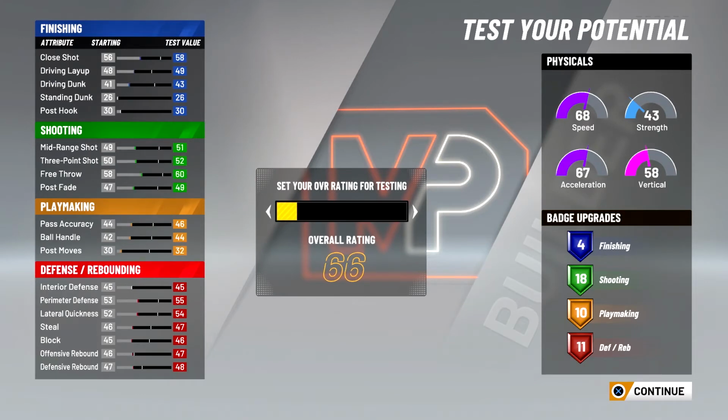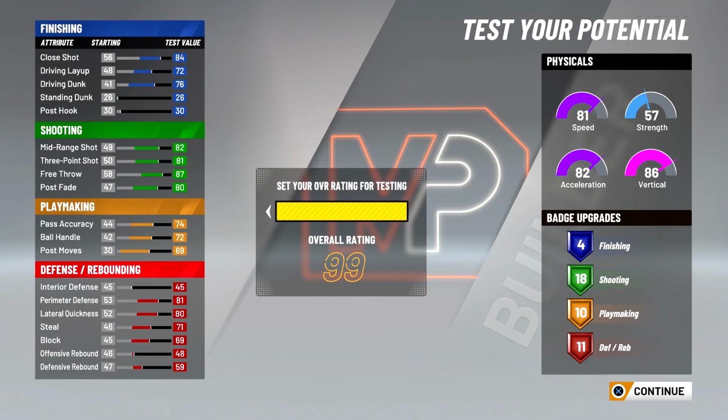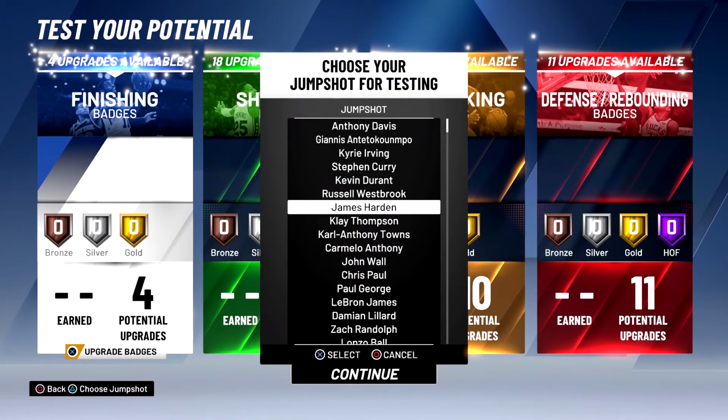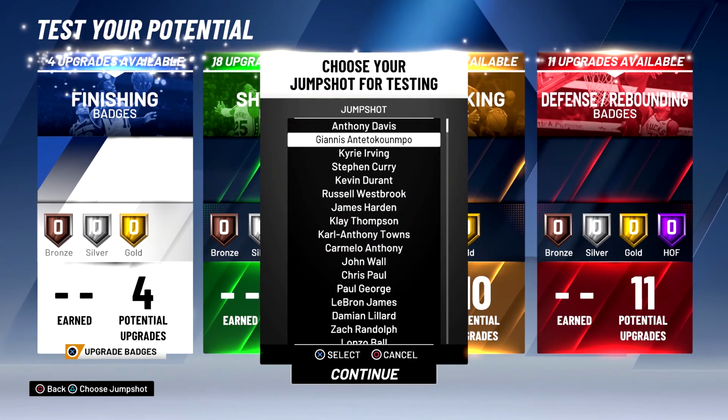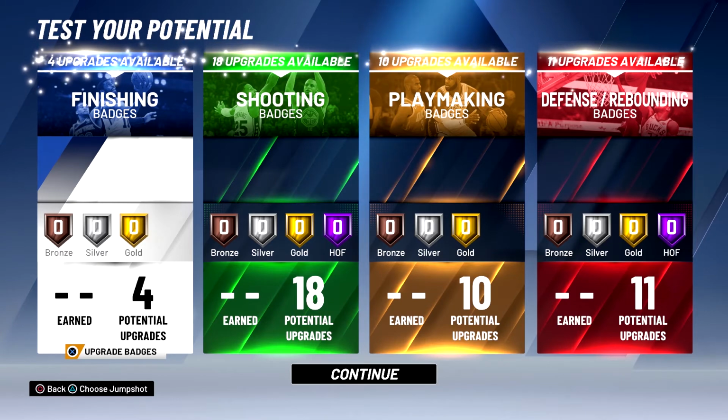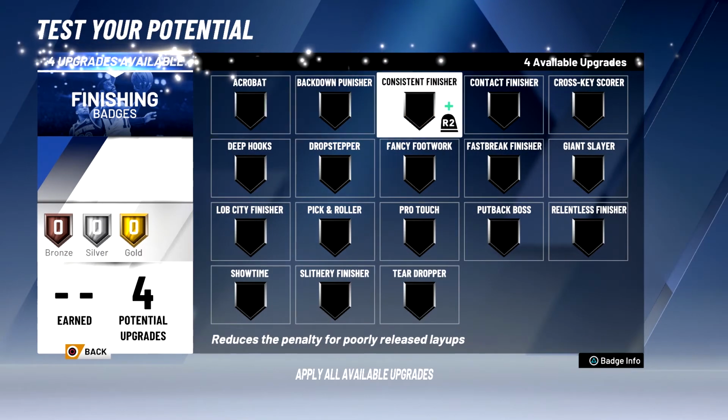And now we're at the screen where it's asking us what overall we want to test the build out at. We're gonna test it out at 99. Now it's time to pick the badges, but first, I'm gonna pick my jump shot. Let's see, I think I went with Damian Lillard. Yeah, Damian Lillard. Now it's time to get to the badges.